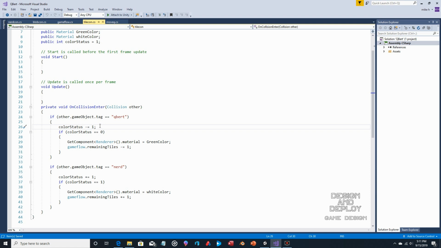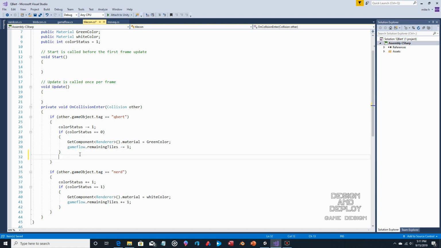So what we'll do is we're going to actually put an adjustment here. The reason for it is if we increase this back to 0, then this executes and we'll mess this up because it'll keep minusing out 1. So we don't want this to keep executing. In other words, this should only happen once. If he jumps on again, it'll get set to -1. This won't execute, but then we adjust it back to 0.